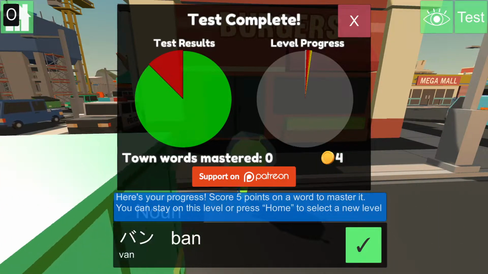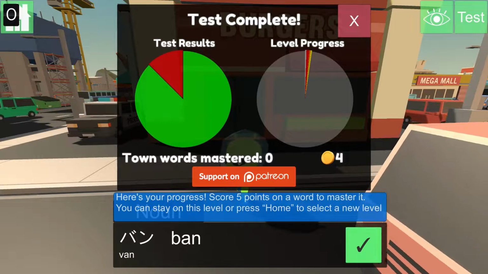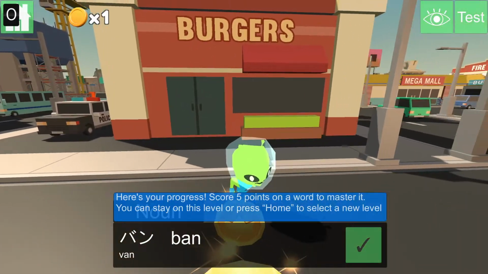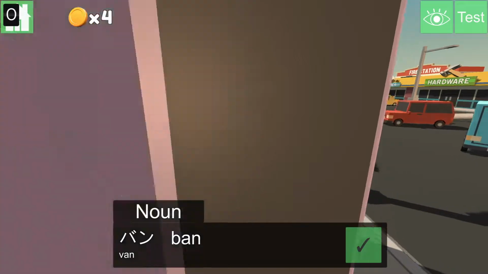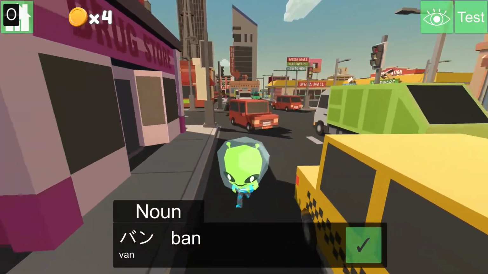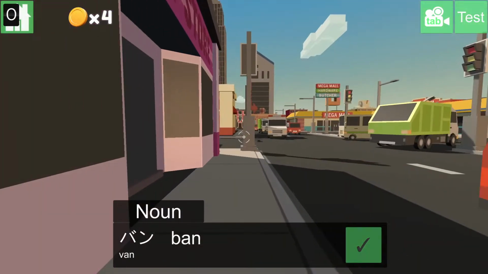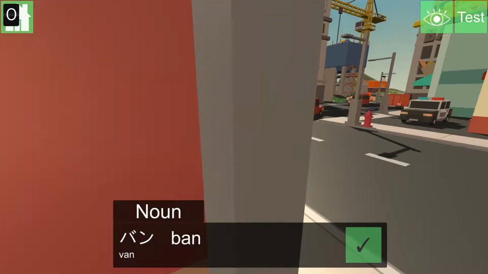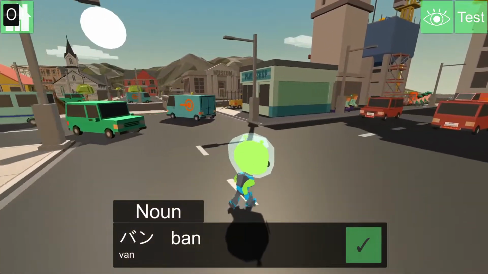Or 5 points on a word to master it. You can stay on this level or press home to select a new level. Coins! Ooh, this is first person view? Oh, this is cool. What the heck?